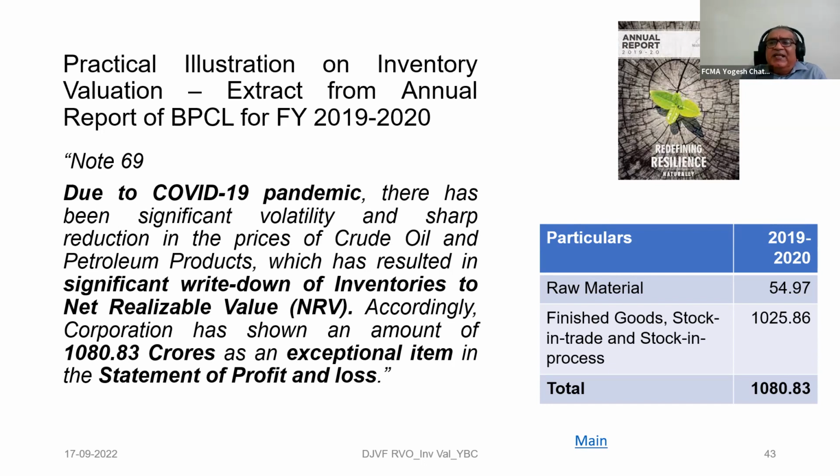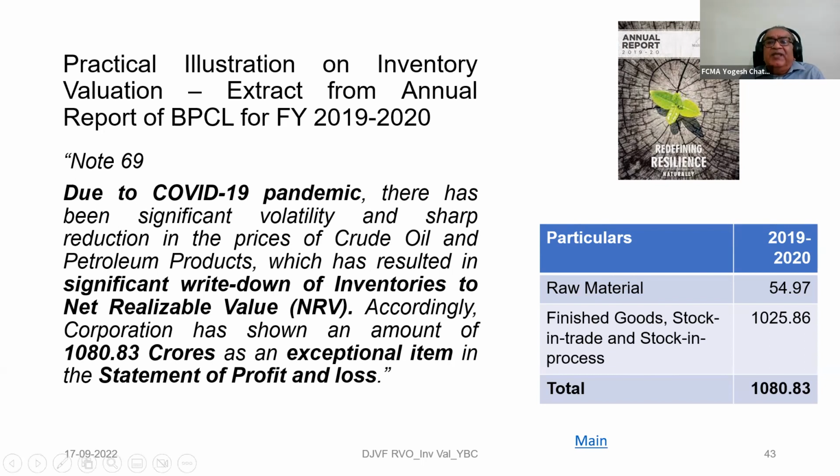During that time there was a negative pricing, meaning that normally the buyer pays consideration to the seller, but in that case it was reverse. The seller was ready to pay some consideration provided there was a buyer ready to uplift the product. That kind of situation we may not come across again in our lifetime.